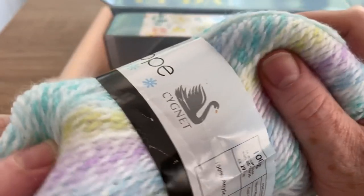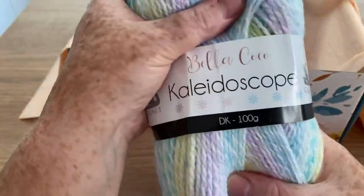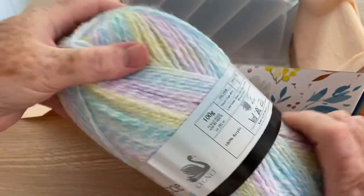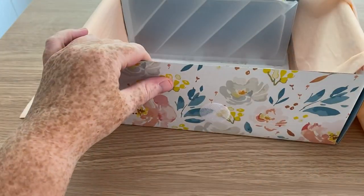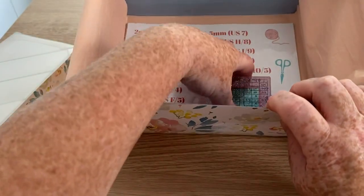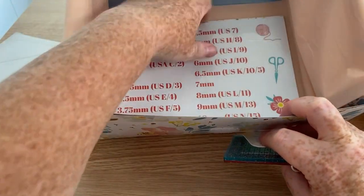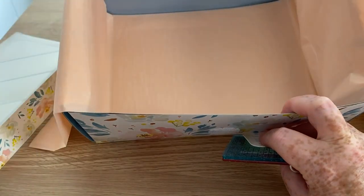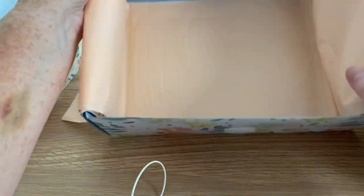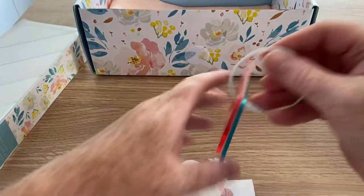Now I have used Signet Kaleidoscope before. It's not a massively expensive yarn, I have to say, but we do have two 100 gram skeins of this. Now I did make a scarf for a five or six year old out of something very similar, so the hat and scarf I made would work up perfectly in that. I'm just getting it all out of the box so we can see what we've got.